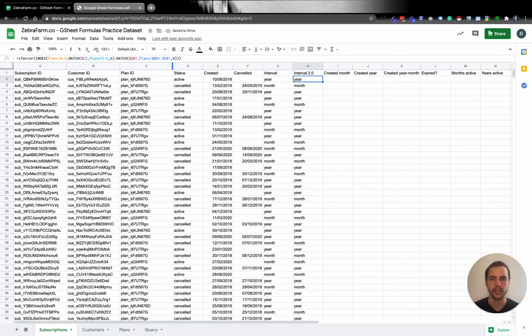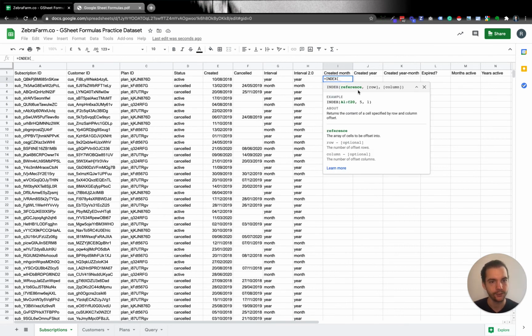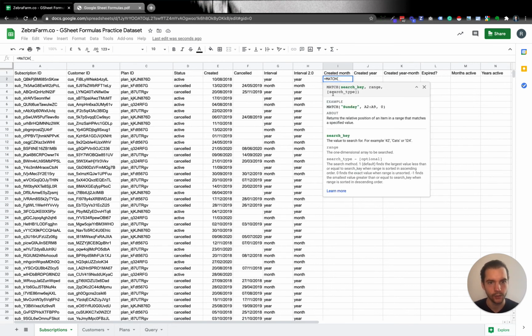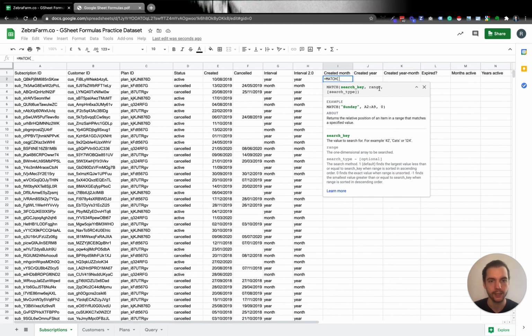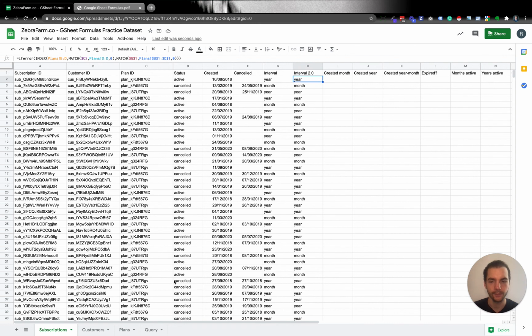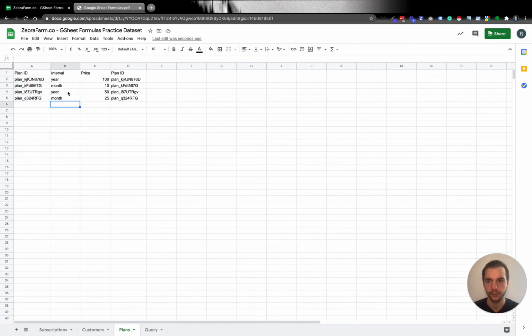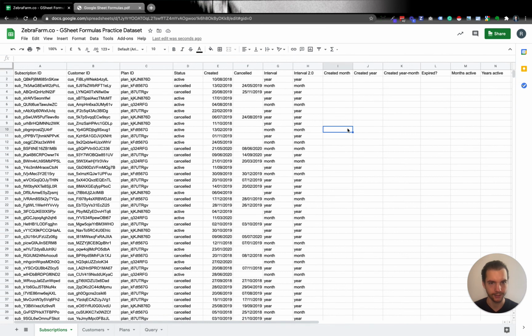So it's important to include those parameters and to always look at what Google actually wants. If you have index, you see it wants a reference, a row and a column. But if we do match, it wants a particular search type, and it explains below what this search type actually means. So if it's unclear, you can find it there. In this case, we can therefore look up these values from left to right using VLOOKUP, but also from right to left using index and match. That should be very helpful in particular data sets.